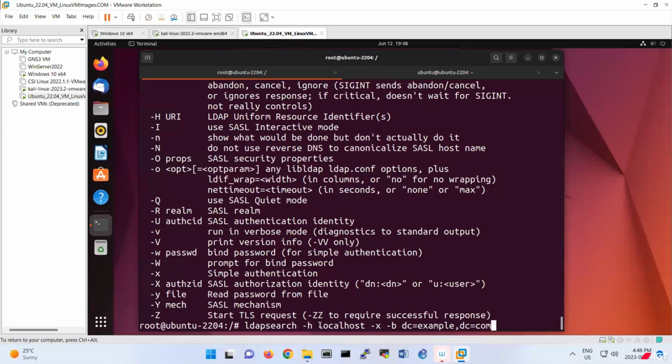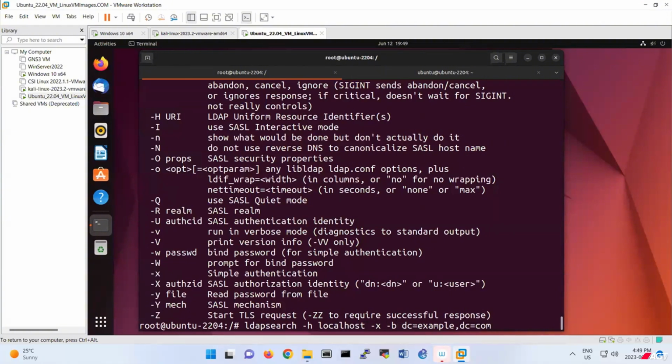So look, when you're using Ubuntu 22.04 or later, this -h localhost is no longer available. I've also mentioned it on the last page of the document to fix that issue.